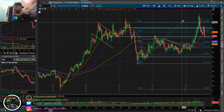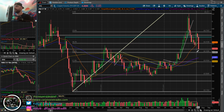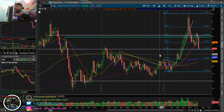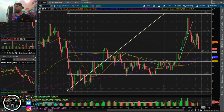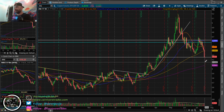There's a couple levels. I'll just give them to you. I don't really care. 416, 50% fib from that low. And then from the prior pivot to the breakout, you're into a 618 right here at 424. So you're into levels now. I'm just going to go with the bigger one just because I think it wants to overshoot a little bit. 420 is a whole round number as well. And you also have the 200 down here.